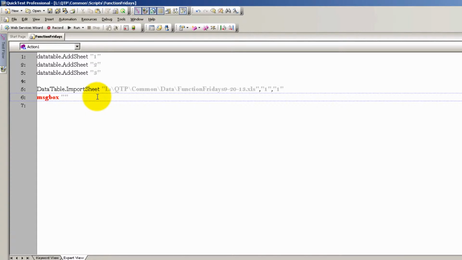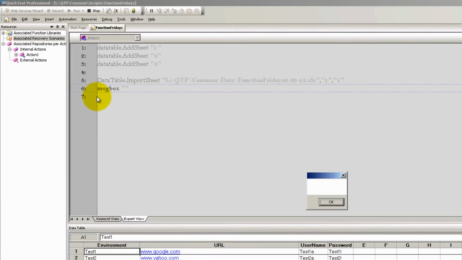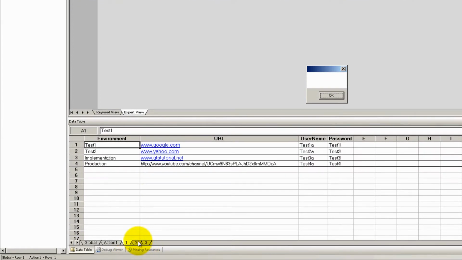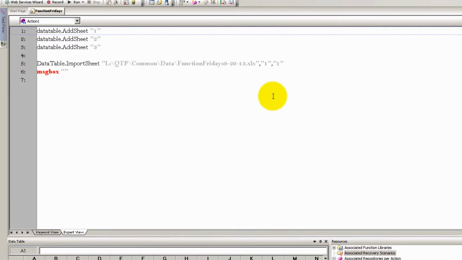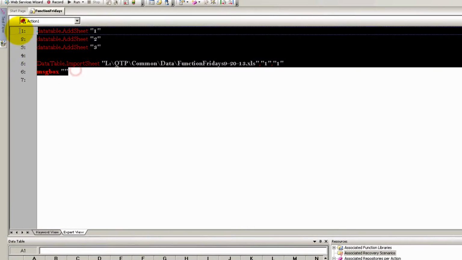Let's move on and let me show you now if it's going to work or not. And it does. You guys can see here, these sheets have been imported. Here's sheet 1, then sheet 2, and sheet 3. But I already explained the problem. Imagine if you had 10 sheets. You would need to do this over and over again. So the solution is the function that we're going to write today.